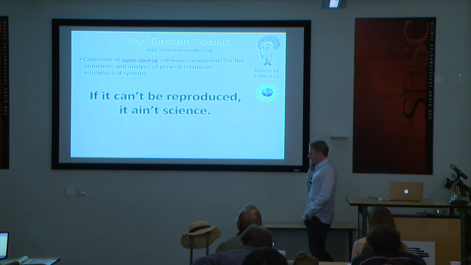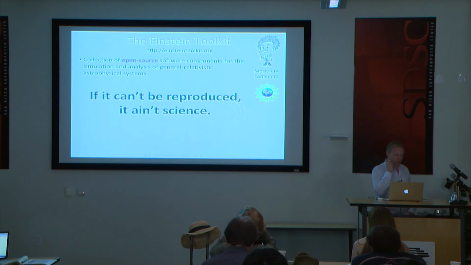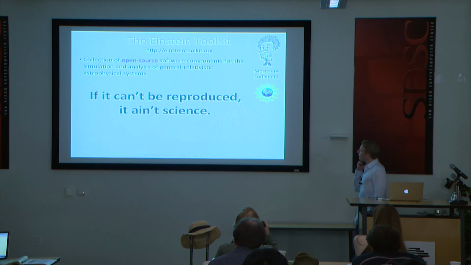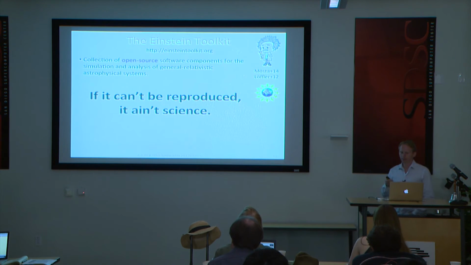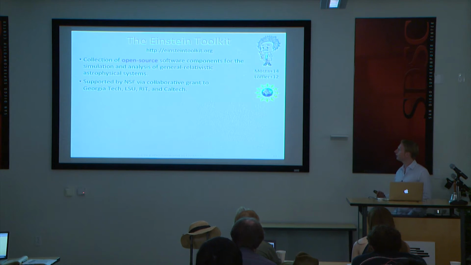So if I keep my code closed, and I invested 20 years in my code, then I'm proud of my code, but perhaps no one else will ever be able to reproduce this because they don't have 20 years. So the idea here is we make our stuff open, available, and reproducible by others. This is supported by the National Science Foundation. We're a collaborative grant, and the current set of collaborating institutions are Georgia Tech, LSU, Rochester Institute of Technology, and Caltech. We have about 110 users, 53 different groups, about 10 active maintainers. I'm not sure if I count myself in here because, unfortunately, I don't get to write much code these days.